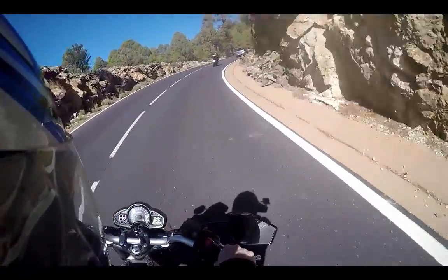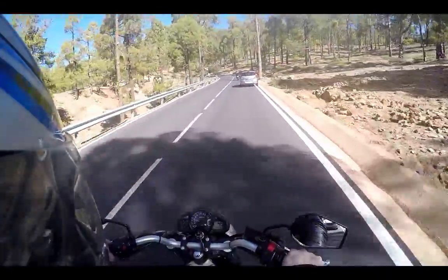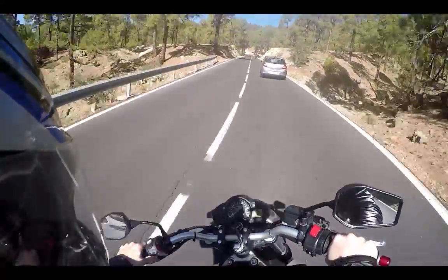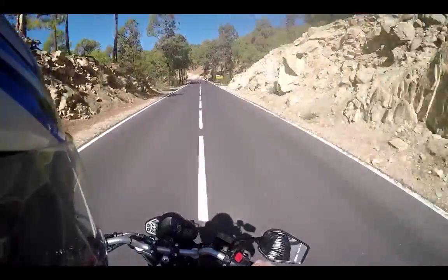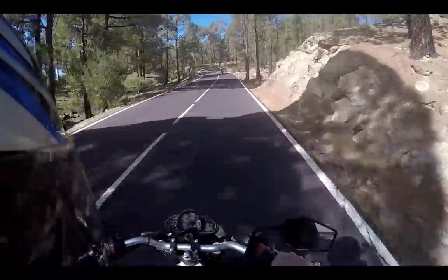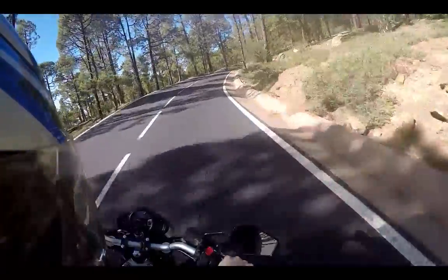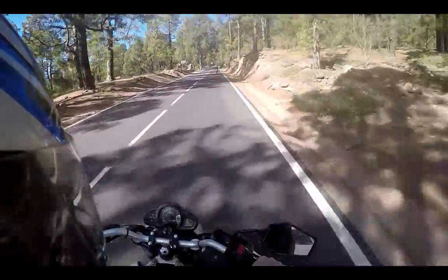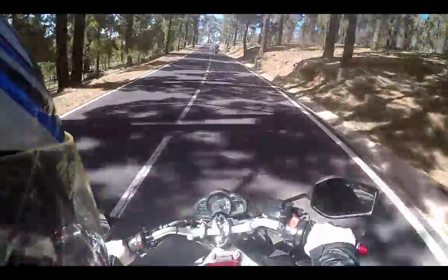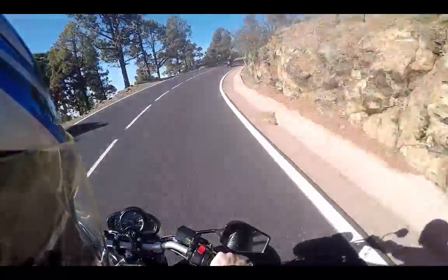My Gladius is in really good nick, fairly new, some 25,000 kilometres. So it's done a lot of miles, but it's in good nick, smooth. Looks fairly new. Not sure for the registration plates over here what year it is. It's nice. Gordon's not as impressed with his Kawasaki versus the SV, don't know how to say it. Not as happy with his, but a bit older. It's been dropped a couple of times, I think, but that's what you're going to get when you're renting a bike.